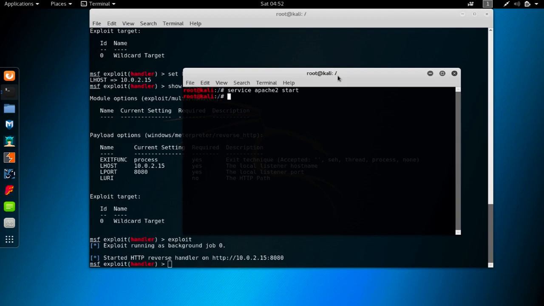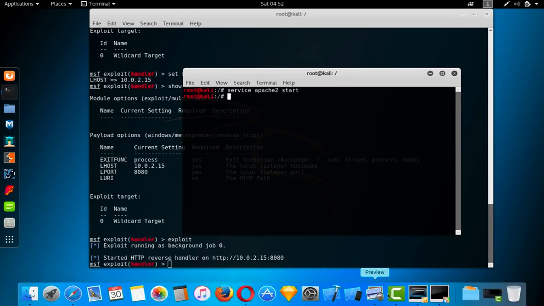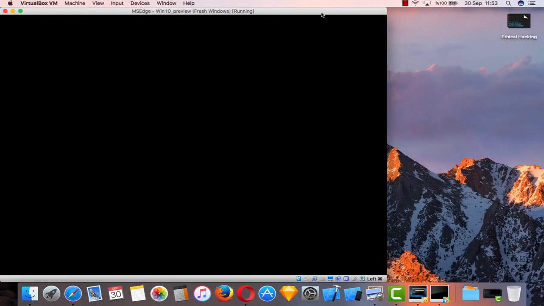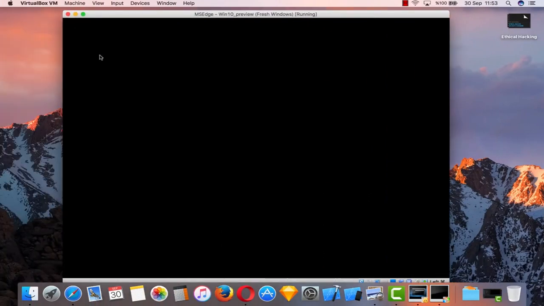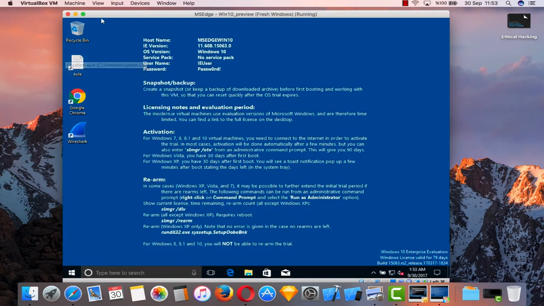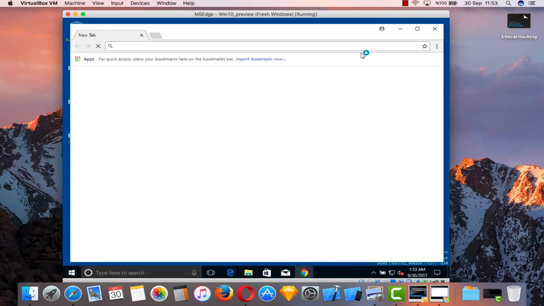So right now we are ready to open the Windows machine on the same NAT network and try and test this. And again, this backdoor doesn't only work within the same network, it can also work outside networks as well, and later on we're going to see how to do that. Don't worry. But right now we are just testing things. So it's safe to test within a NAT network always.